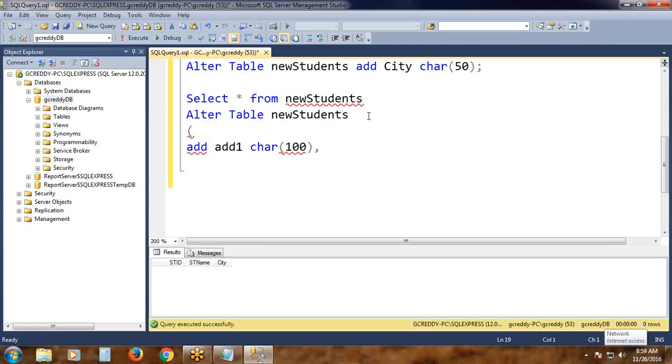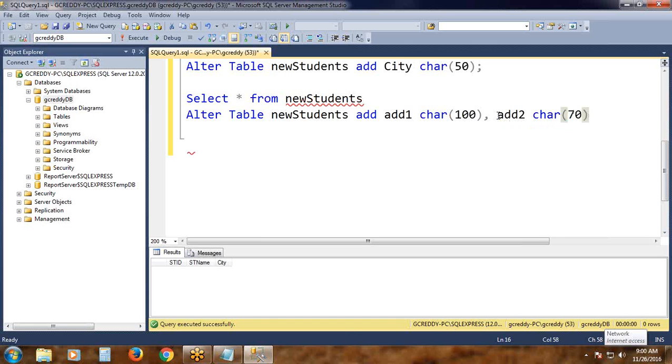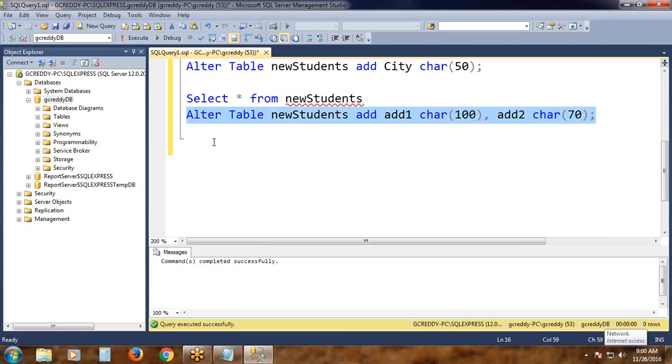First, it is showing an error. Just a minute. Add 1, comma, next address 2, char, suppose some 70, semicolon. Make it as 2 statements. Here no error, it will add. Just run the statement. Executed successfully.